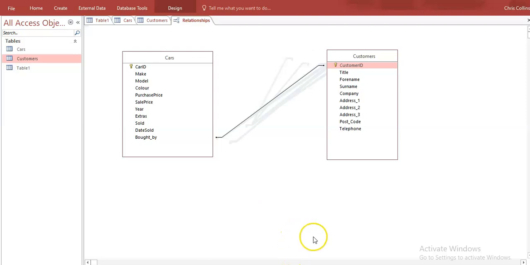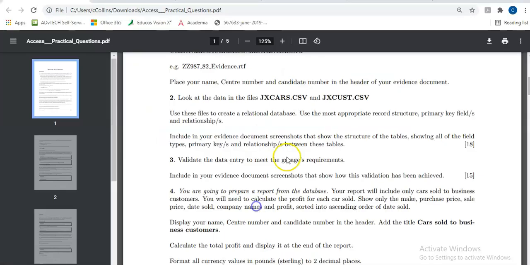Now just to take evidence of the following. We're going to take screenshots to show the structure of the tables, showing all of the field types, primary keys, and relationships between these tables. First of all, the field types or data types, primary keys and field names.